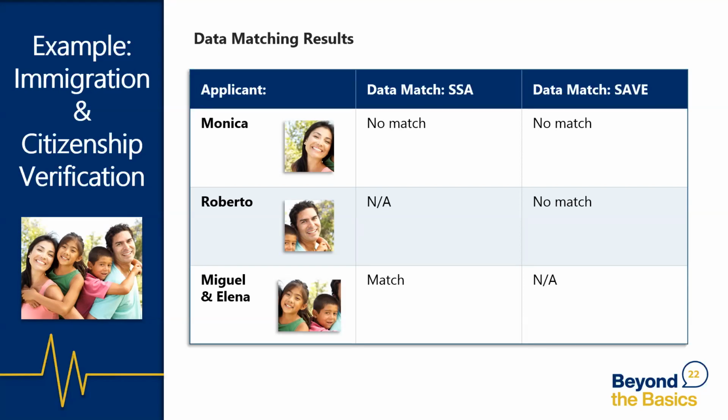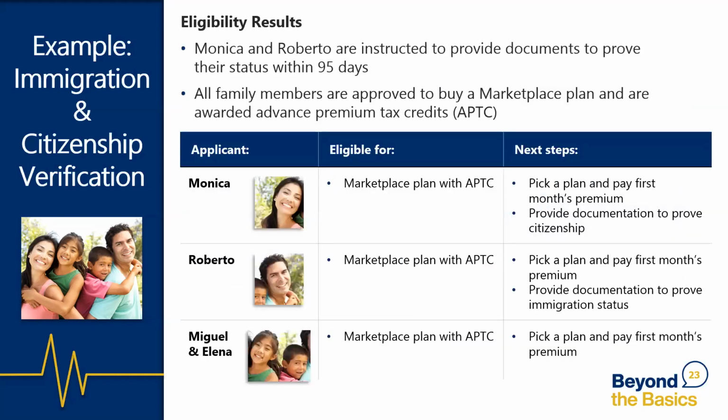Roberto, we're going to say, well, one, he never claimed citizenship, right? Because he's not. So there was no match against the Social Security Administration about his citizenship. So they went directly to a SAVE match, right? And he didn't provide sufficient information, we're going to say, in this case. So there was no match made. We got Miguel and Elena, the kids, and they claimed citizenship. They provided social security numbers. Boom, it worked fantastic. As I mentioned, it works fantastically well for a lot of people, and kids are oftentimes one of those examples. So next slide, please.